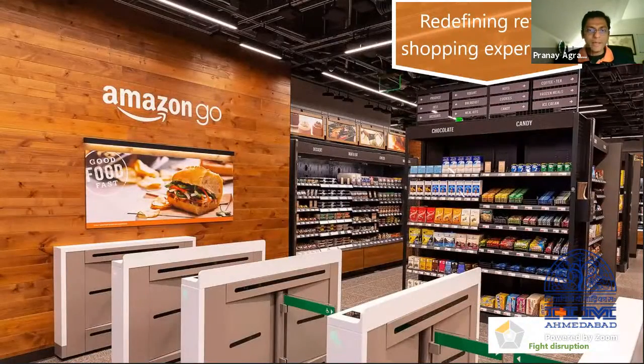And then look at a completely different and disruptive application of AI, which is Amazon's Go Store, right? They have experimented with this, and gone live across several locations now. These are completely no-human-interface retail outlets. You walk into the store, it recognizes you, and your payment information is already with the store. You pick up the products, put them in your cart, and you leave the store, and you automatically get billed for it, right? And again, just an idea of the tremendous disruption that can be created, and that is being created using AI engineering and design.